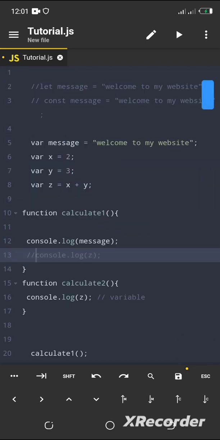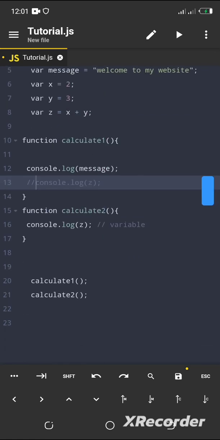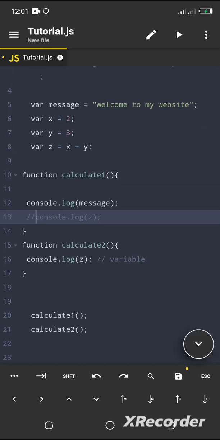So here with me, our previous example, we had our code in our code editor. We wrote this simple code. We declared several variables: message, and we set it to a string of "welcome to my website"; a variable x, set to 2; a variable y, assigned to 3; and a variable z, which we set to x plus y, the variables which we initially declared up above.